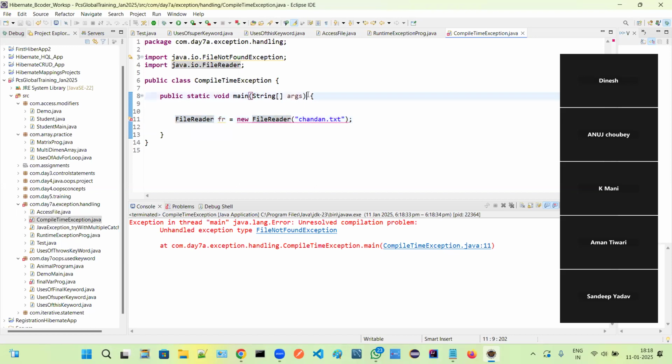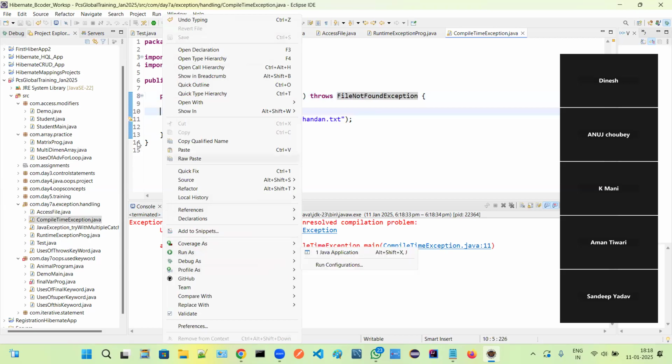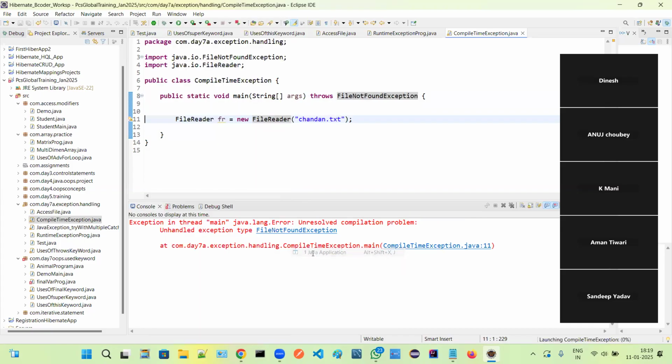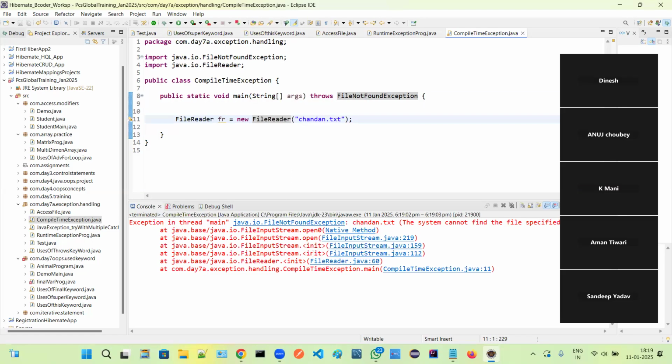Along with that, if we want, using this throws keyword also, we can use either this one or FileNotFoundException. That's it. Exception gone, right? So error gone, right? Now we can handle it. So using this throws keyword also, we are able to handle it.